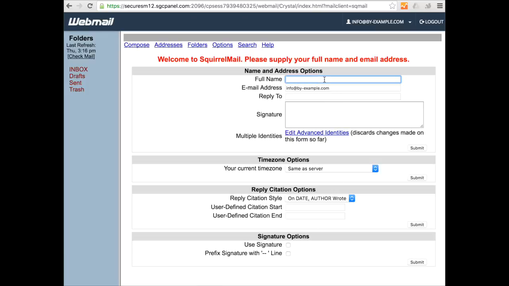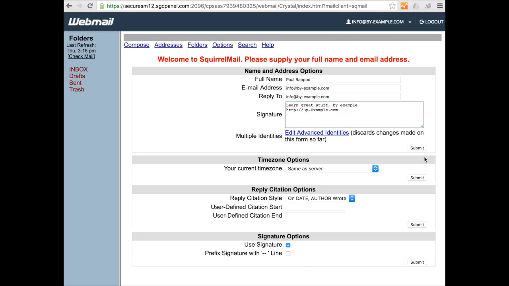The first one is fairly basic, but it does allow you to set up some basic information. So I can put my name in there, my email address, of course. The reply to address, I would normally just copy the email address in for that one. And then we can have an email signature, which is something that appears automatically at the bottom of your outgoing emails. So that would be something like learn great stuff, by example, in the case of my website, and then just the web address. Of course, you can put anything you want in there, or leave it blank. It's entirely up to you.